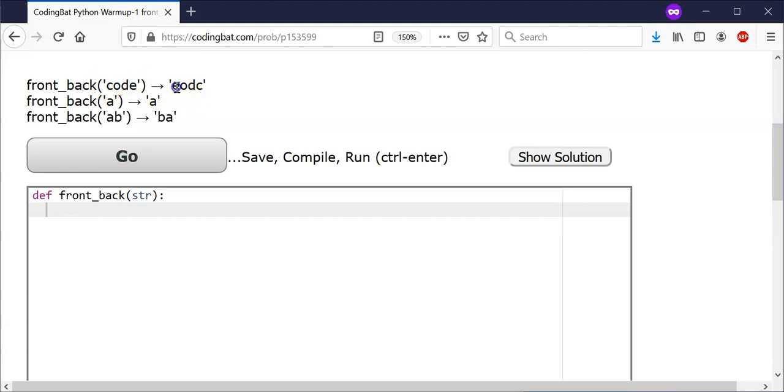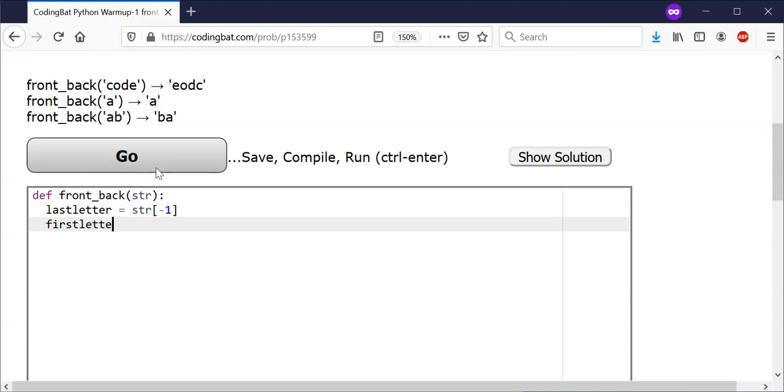So this was the last letter before, and this was the first letter, right? So you remember we could get the last letter like this, right? And first letter. So str is the name of our string which came in, right? That's actually a bad name for a variable, but that's what they did. So we could get those, right? And we could also get the middle part, and then we could use our string plus and things like that, right?